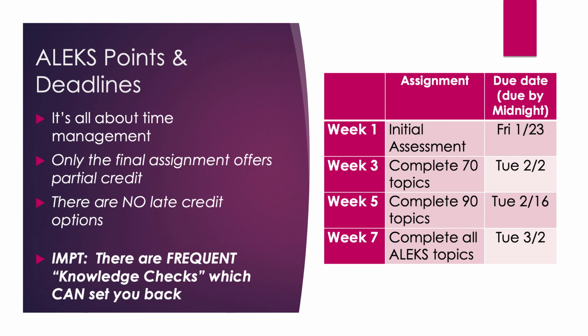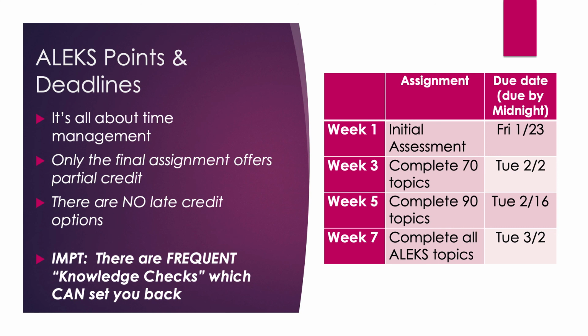All assignments are due at 11:59 p.m. In the third week, you need to have completed 70 topics, and plenty of you will have completed more than 70 topics with your initial assessment and don't need to worry about that due date, but should continue to work on the program. For those of you who do continue to work on the program, even if at some point you got set back below 70 topics by the third week, so long as at one point since school has started you had hit 70 or more topics, you will receive full credit for the week 3 assignment that's due on Tuesday, February 2nd.